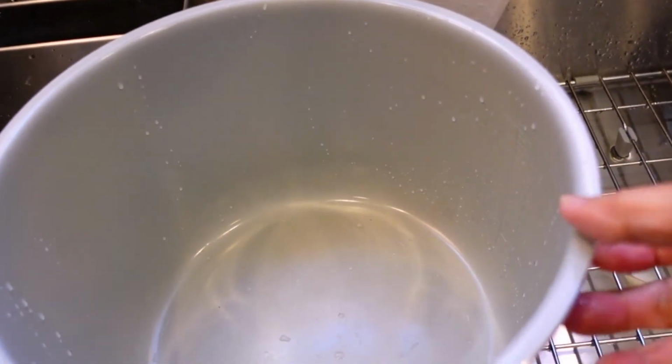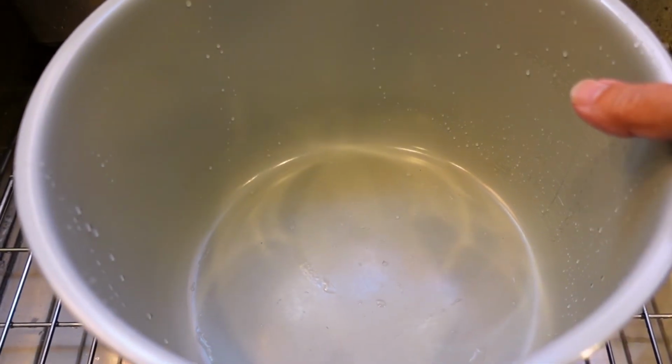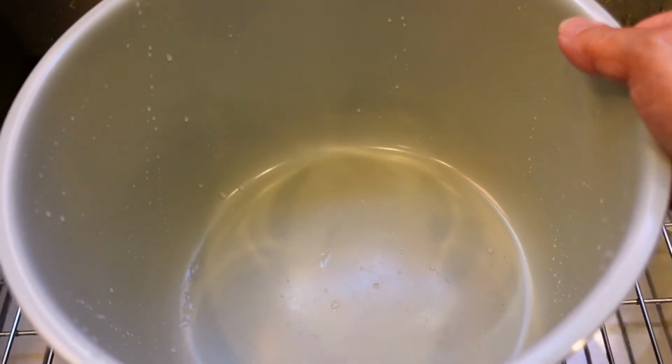But I let it sit so we can show this demonstration. And you can see the water just peels right off. So that's how you restore the non-stick on the green pan. It depends on how often you use your green pan for greasy foods.